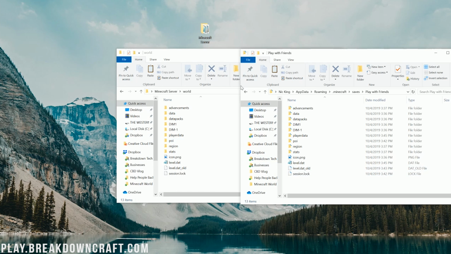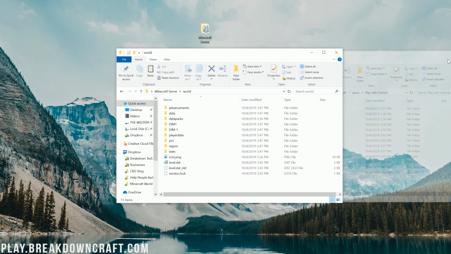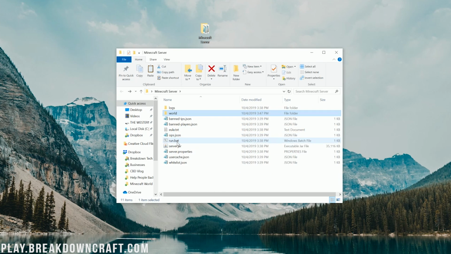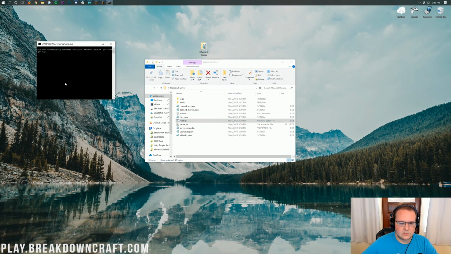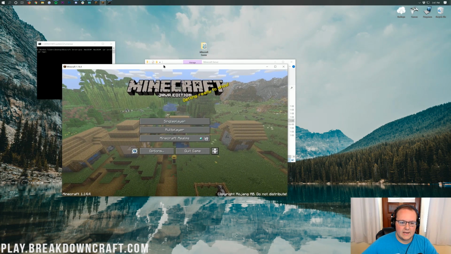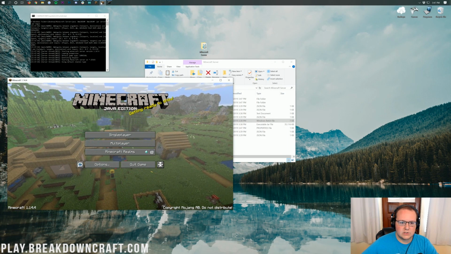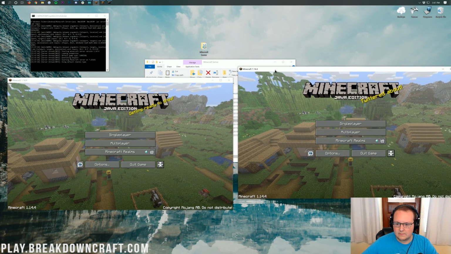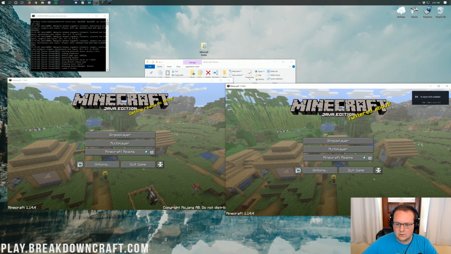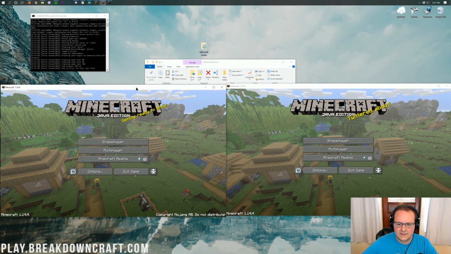By the way, if something was to mess up, guess what? It's okay, because you didn't remove your single player folder or files over here. You only copied them. So now let's go ahead and start up this Minecraft server, right like so. It'll start up there. We can also go ahead and move this down just so you all can see the players joining into the server there. Go ahead and move this over here, just kind of get everything reorganized while that server is starting.